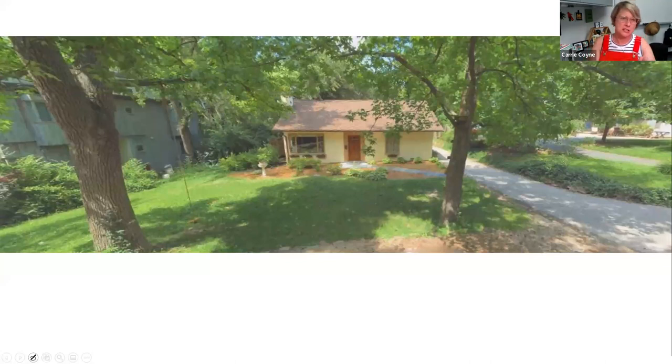This transformation from non-native — this is our home in Webster Groves — has been a huge investment in time, energy, and emotion for us. We are both pretty emotionally connected with this garden. We've learned a lot about our property during this transition at a micro level, but we've also learned more and more together about ecology at a macro level — the way this site fits into the bigger picture.